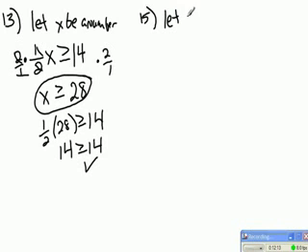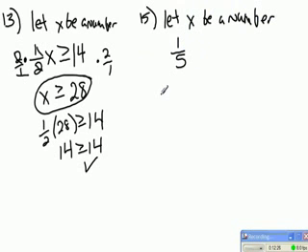Again, define a variable. I'm going to use the same thing. Let x be a number. You can use any letter you want. I just use x for habit. Number 15 says 1/5 of a number. So 1/5 of, we already said, means multiplication. So of a number means times x, is at most 30. So it's got to be less than or equal to 30 because it's at most 30.